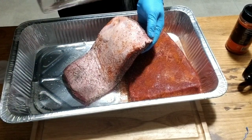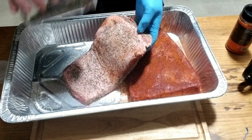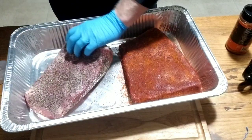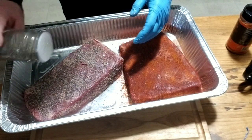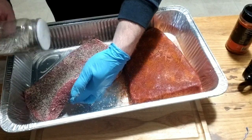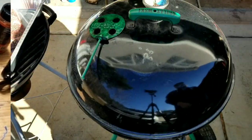Boom. Get the fat side here. All right, that looks good. Oh, it looks real good. I'm gonna get where my fingers were. All right. Let me, that looks good. We'll head out to the grill and get these put on.